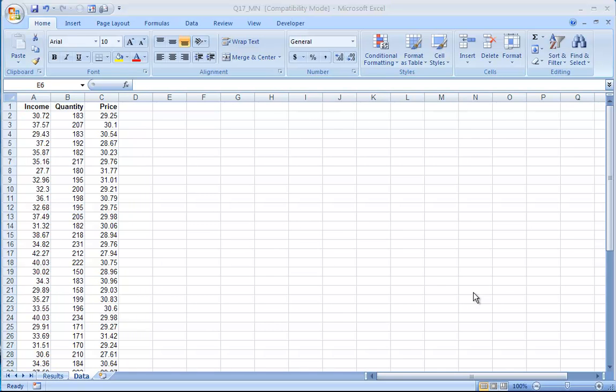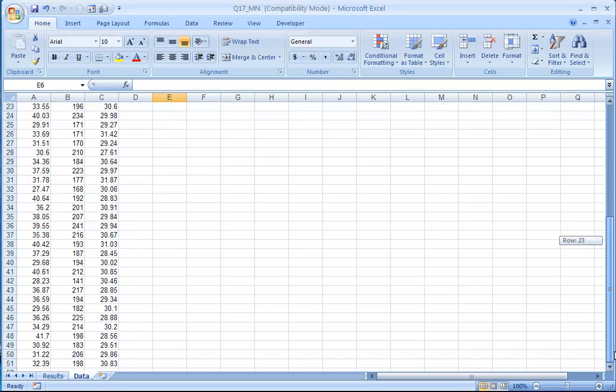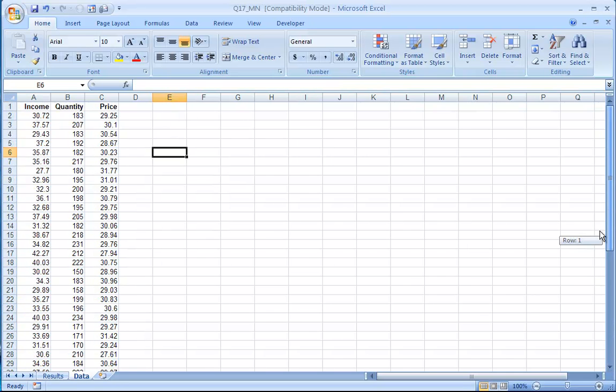So suppose you're given data on 50 different cities. Due to space limitations, I can't show all of them on the same screen. But I've got 50 different cities, and the same company is charging different prices in different cities that have different levels of income. What you're observing in quantity is how much they actually sold. They're trying to compare across all these cities and figure out the relationship between the price they charge, the income in the area, and how much they sell. So how do we run a regression?